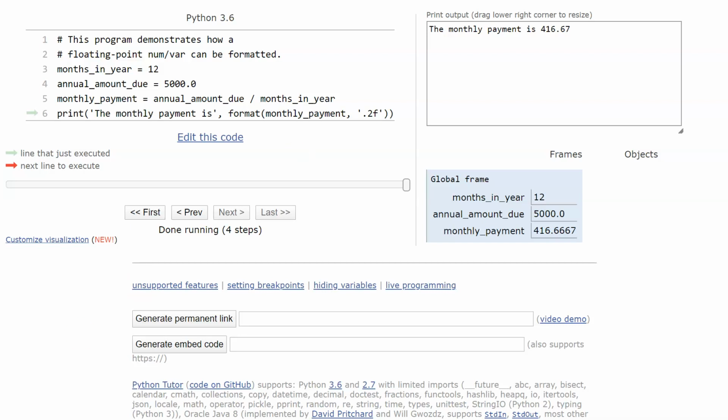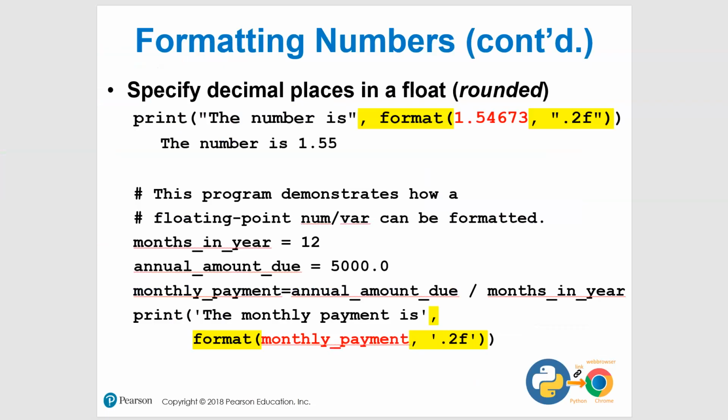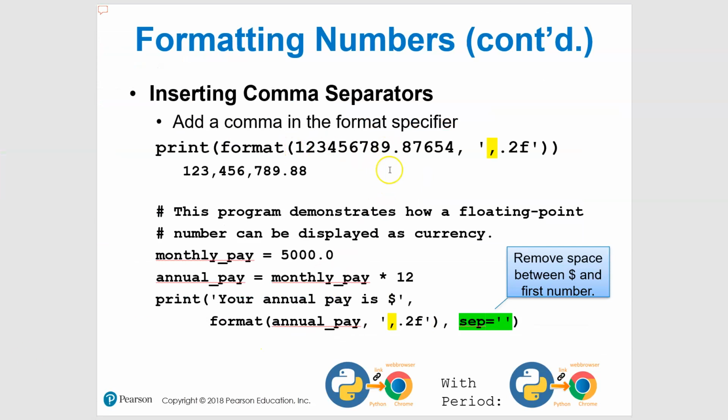So let's take a look at a couple more examples. We'll add some things in. Let's say you would like to add a comma in. I'll go to the next slide here very quickly. You'll see in this one, we have this big number and then we have a comma here. And you notice the comma is after the quote before the period. So it has to be in this order. What this will do is give us a nice output where it'll put the commas in automatically where needed, if it's needed to have millions or whatever. So it just makes it an easier format to read, and it's really easy to do.